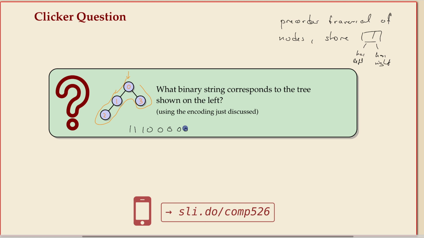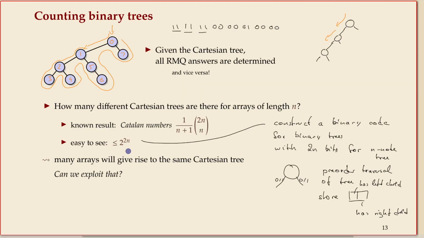I think it's a nice little addition to our compression unit, even though we didn't need it there. But you can represent the shape of a tree with 2n bits. It's relatively easy to encode and decode. All we need this for here is really to get this statement: the number of binary trees on n nodes is at most 2 to the 2n.